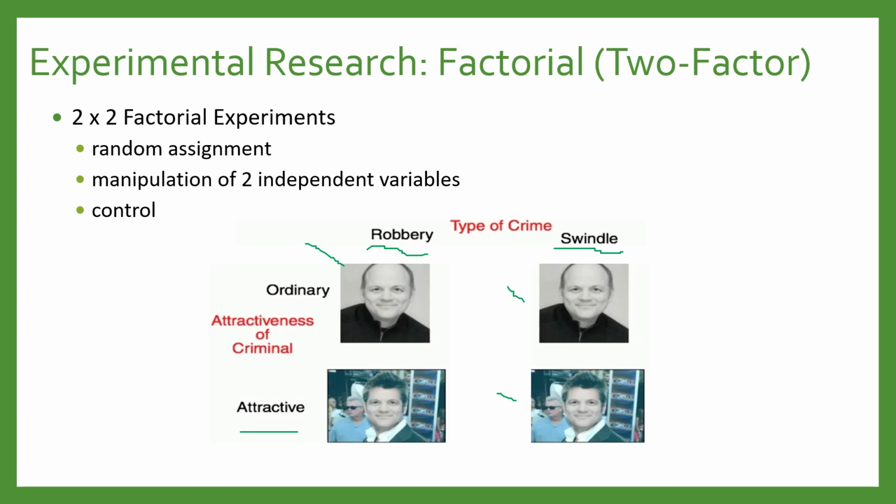So here, a hypothesis would be that people who see the ordinary face and see the word robbery are going to have longer sentencing. But the same isn't true when you see swindle, because swindle is a word that kind of makes you think of a slick person, right, that's trying to get away with something. And so their hypothesis would be that the attractive person in the swindle condition would get stronger sentencing, such that the type of crime and the attractiveness of the criminal would interact to result in those sentencing guidelines, right? So if you're an attractive swindler or an ordinary looking robber, sorry about your luck.